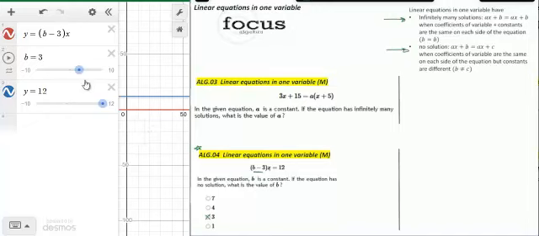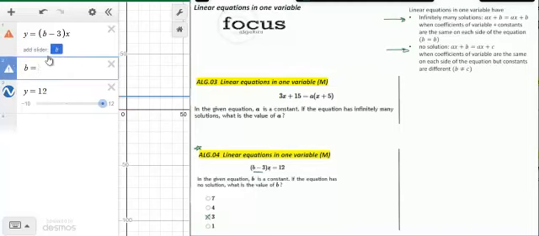So if I adjust this slider until my lines have no solution, meaning they're parallel, I can see exactly the only point where that works is 3. Now, if I don't want to use the slider to test all points, I just need to test these 4. So I can just go into this slider and test 7.